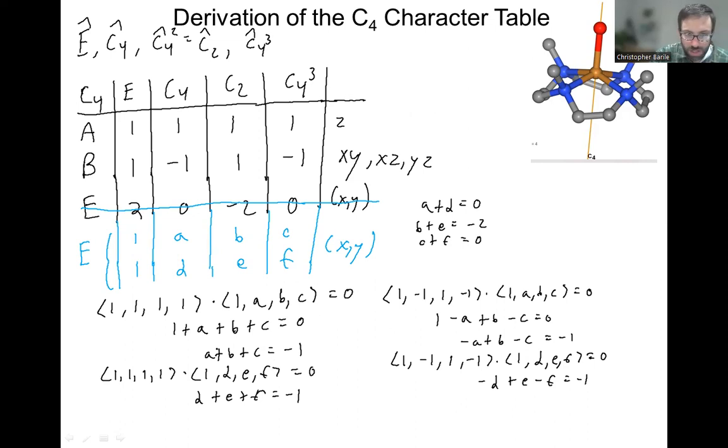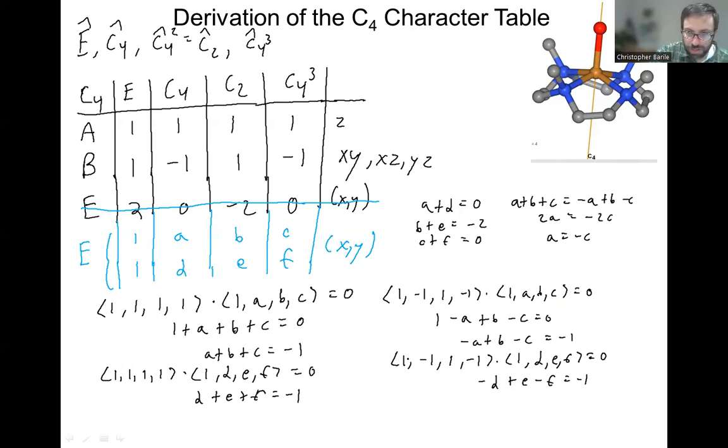It's going to take a while, but here we have A plus B plus C equals -1. We also have -A plus B minus C equals -1. So both those are equal to -1, so we'll set them equal to one another. A plus B plus C is going to be equal to -A plus B minus C. Then we can simplify this: 2A, move the A over, the B's are going to cancel. 2A equals minus 2C, and A is going to equal -C.